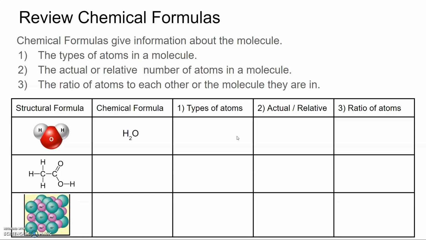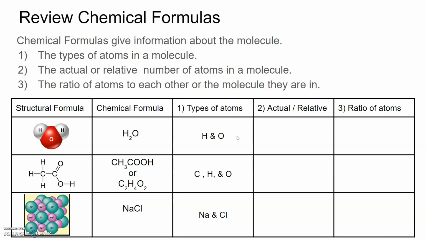The first structure has a chemical formula of H2O, it's water. The second structure has a chemical formula of CH3COOH, or you can sort of condense this into C2H4O2. And the final one, sodium chloride, has a chemical formula of NaCl. Now we can tell from all three types of chemical formula, first off, the types of atoms that are in them. For example, starting with water, water is made up of hydrogen and oxygen atoms. We can see that vinegar is made up of carbon, hydrogen, and oxygen atoms, and sodium chloride is made up of sodium and chlorine atoms.